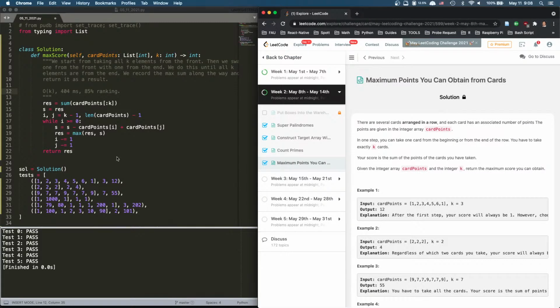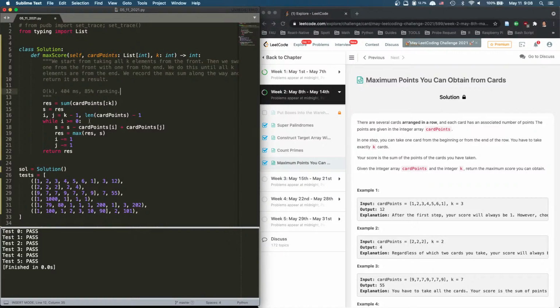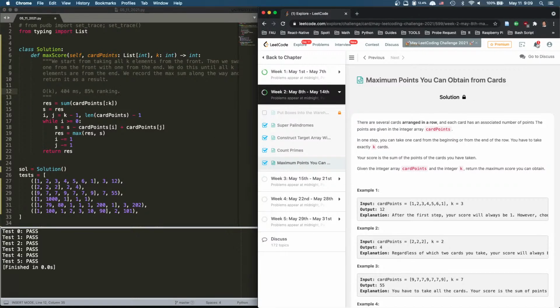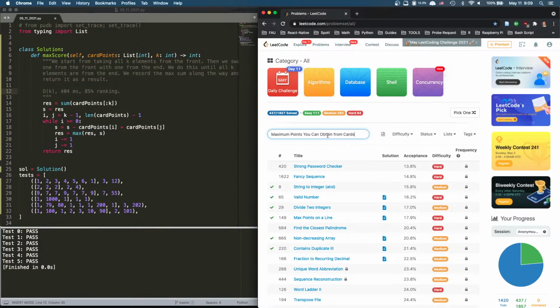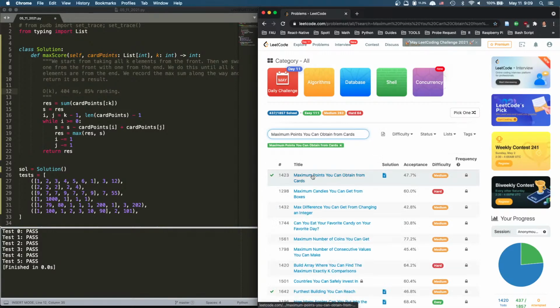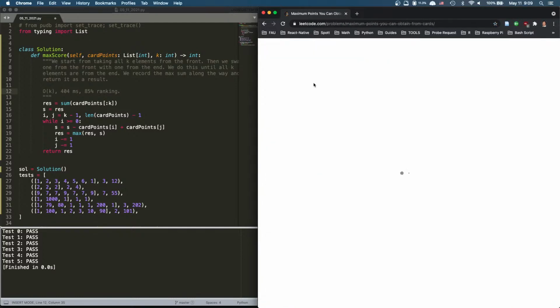We'll keep sum, or we'll keep i and j. Yeah, I mean, it's possible that we can do a while loop. We can do a for loop, but it's the same thing. All right, we don't have a solution for this, but it's fine. I think it's easy. It's labeled as medium. Well, it's an easy medium then.